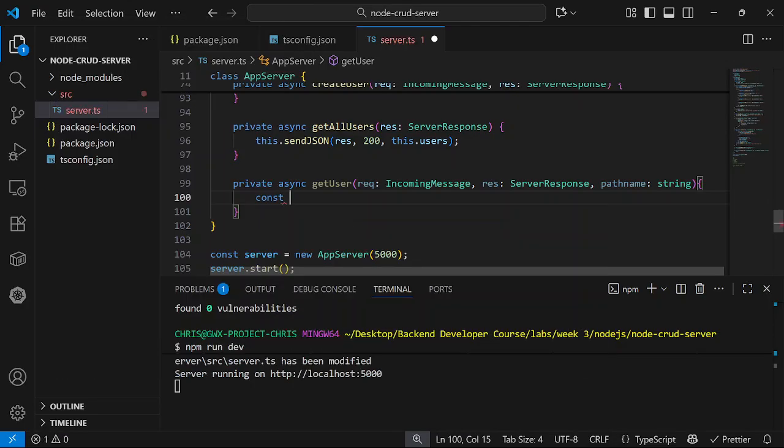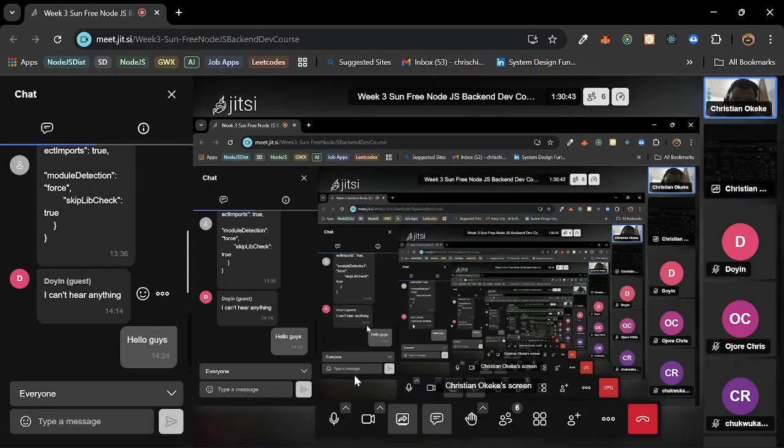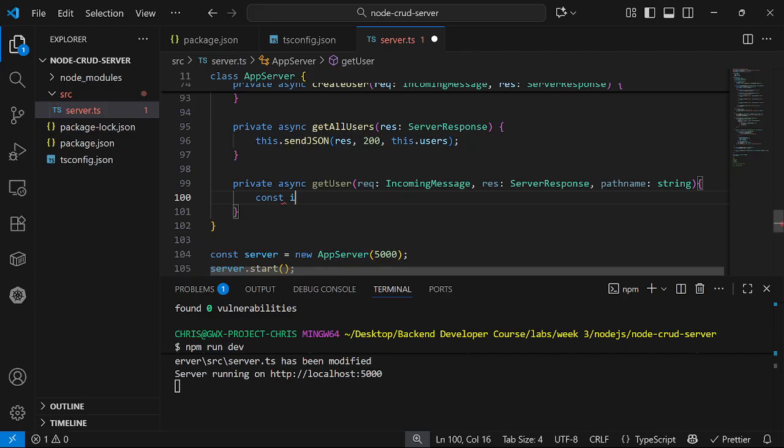Because it's for a particular user, we need to extract the ID from the pathname.